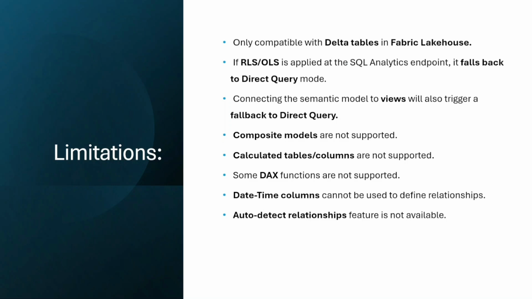Composite models are not allowed, so you cannot mix direct lake tables with tables in other modes. Calculated tables and columns, they are not supported. Some DAX functions are not supported, and you cannot use date time columns to create relationships. If you have a date table and you want to connect the date of your fact table to your date column, then in your lakehouse only, in your raw data only, that date column should be in date data type. Okay, even if you format it on the semantic model to date, it is still not going to work.